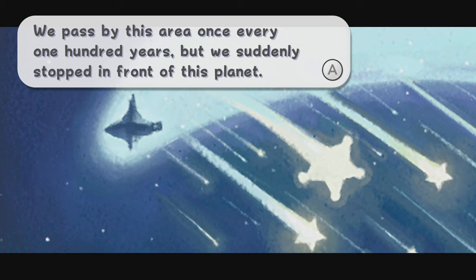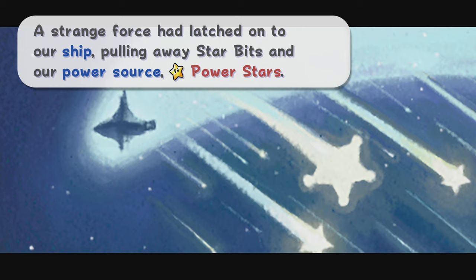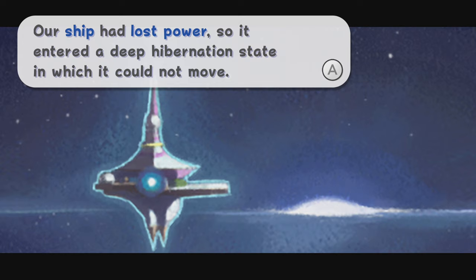A strange force had latched onto our ship, pulling away the star bits and our power source, power stars. Okay, so we do get normal stars then. Our ship had lost power, so it entered a deep hibernation state in which it could not move. Those who took your special one picked up the power stars and discovered the power to cross the universe. Yeah, the main bosses have the grand stars.